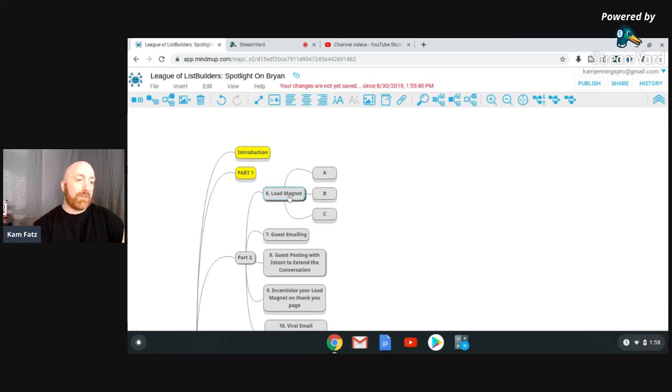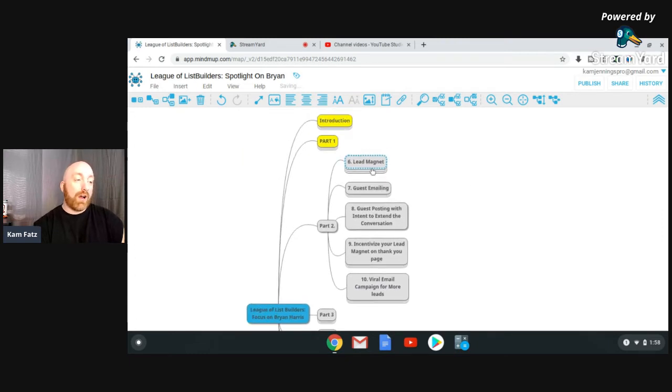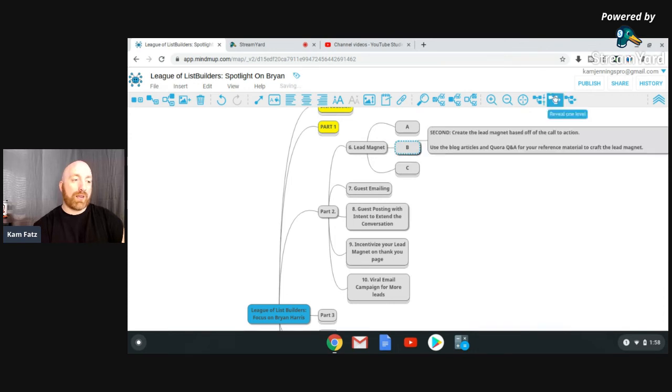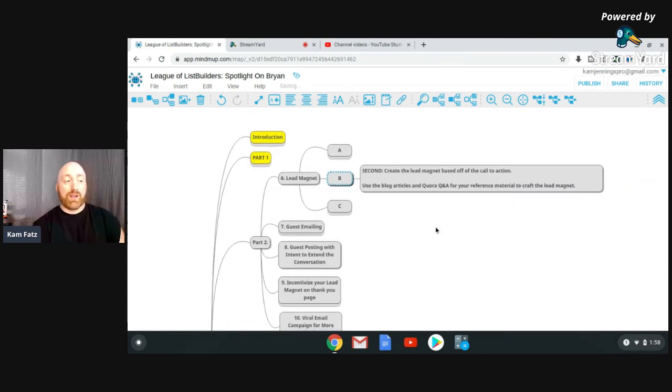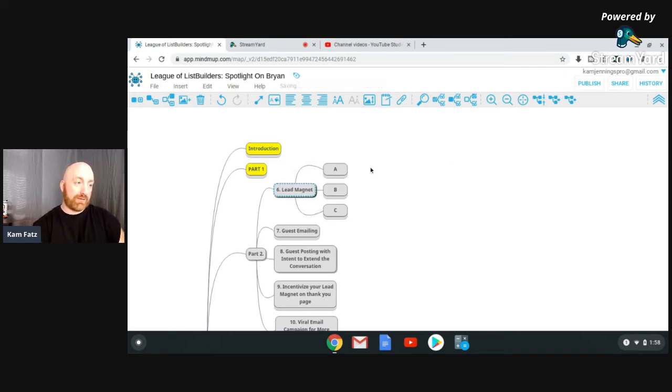Let me close the lead magnet up. Oh, I'll tell you one more thing about the lead magnet. When it comes to part B, create the lead magnet, what works really good is cheat sheets, you guys. Cheat sheets work really good. They're easy to consume. They don't take very long to create, and they work really well. So just keep it in mind. Let me go ahead and close this lead magnet thing.